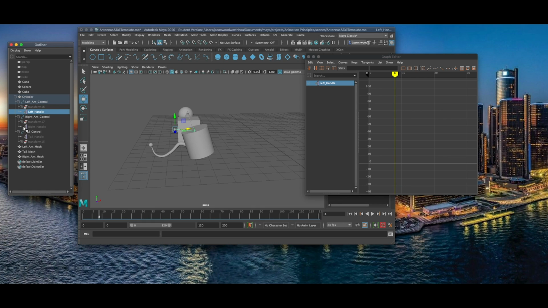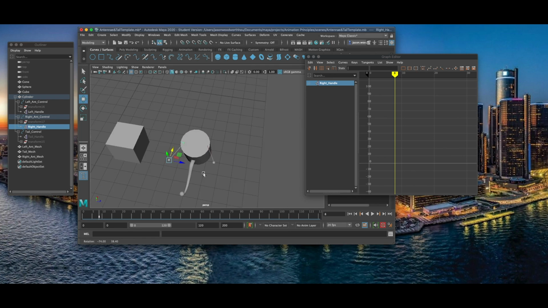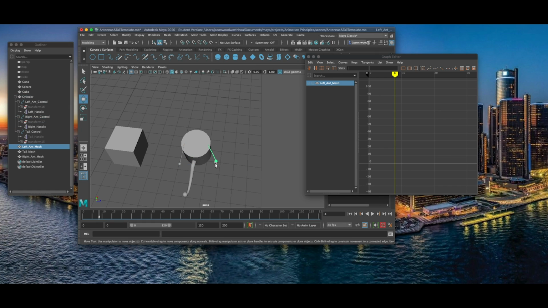And I'm going to grab the right handle, which right now is hidden. So I'm going to unhide it. And dragging that down and there. Swivel around, let's take a look at it. That's not too bad. Maybe I want to bring them in a little bit too. All right. Don't forget, you don't want to control it by the left antenna mesh. Sometimes if you click on it here, it's going to want to grab the mesh. You don't want the mesh, you want the handle. So I'll grab that there, bring it down there.